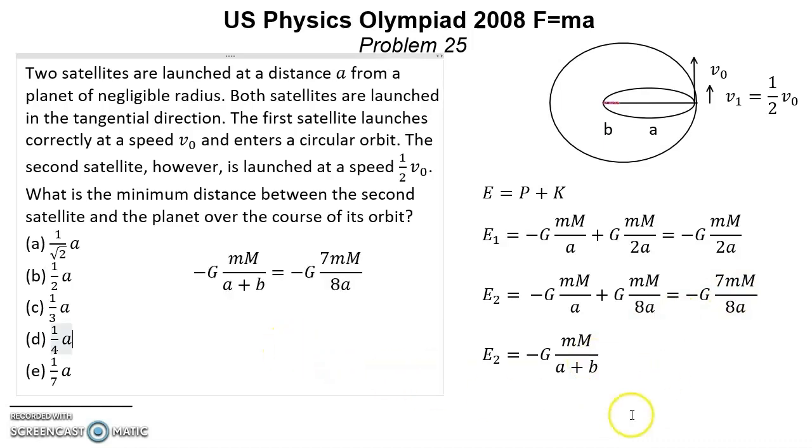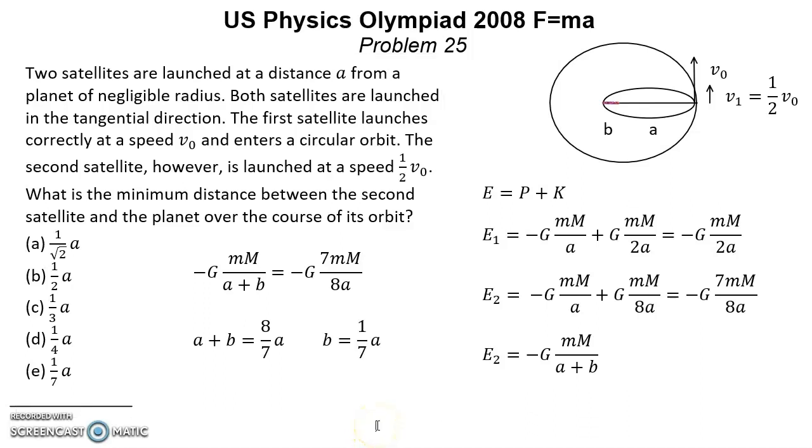Now after subtractions we have, and finally we can find that b is just equal to 1/7 of a, our original radius. So that's the answer E. Again, we used a special shortcut, and probably this is a good way to solve such kinds of problems, because there is not much time for big calculations.